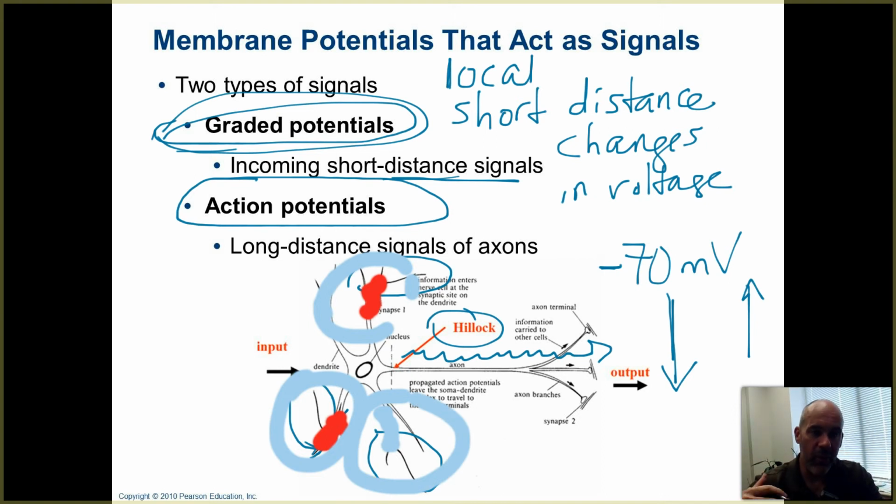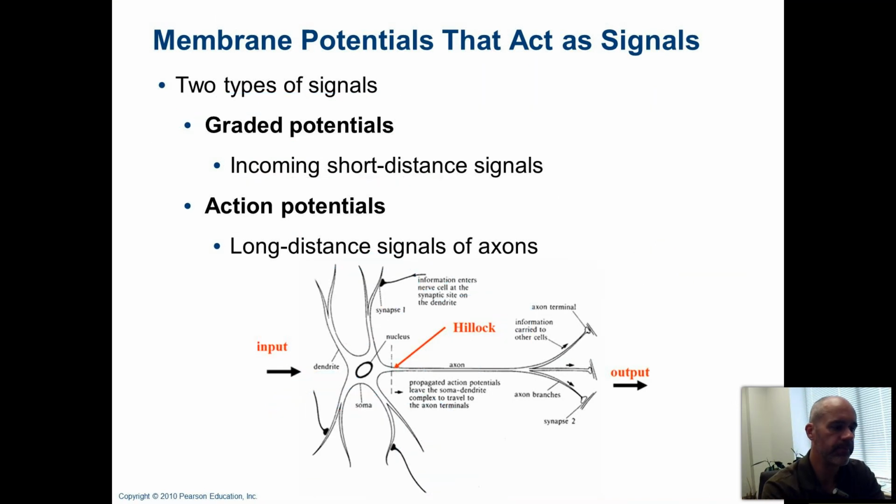If you get more and more of it, these changes in voltage are going to approach the axon hillock. The axon hillock is our decision-making point. If we hit minus 55 threshold there, boom, we're going to get an action potential. So these local influences can add up and either make it more likely that we'll get an action potential generated or less likely. And it all winds up relating back to these voltage changes that are occurring.